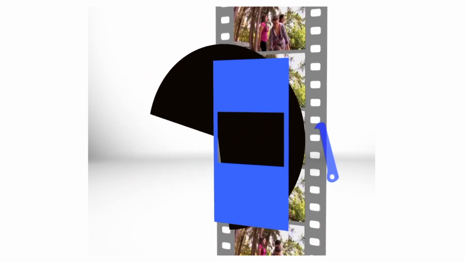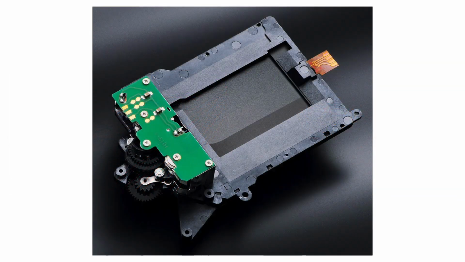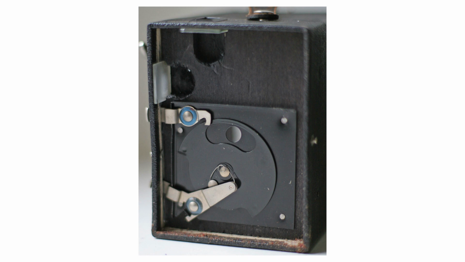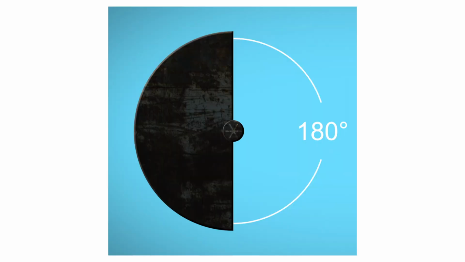In order to advance the film, the shutter must be closed, allowing the film to advance without getting exposed to additional light. If the film advanced while exposed, the light would streak vertically along the film and blur the image. Unlike a focal plane shutter in photo cameras, a motion picture camera has a rotary shutter, which is a semicircular mirror spinning in front of the film gate. A 180 degree or half circular shutter exposes the frame for half the time.